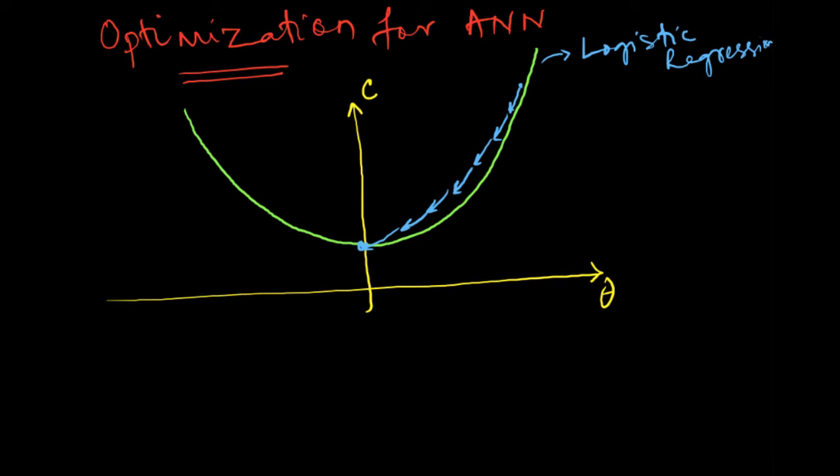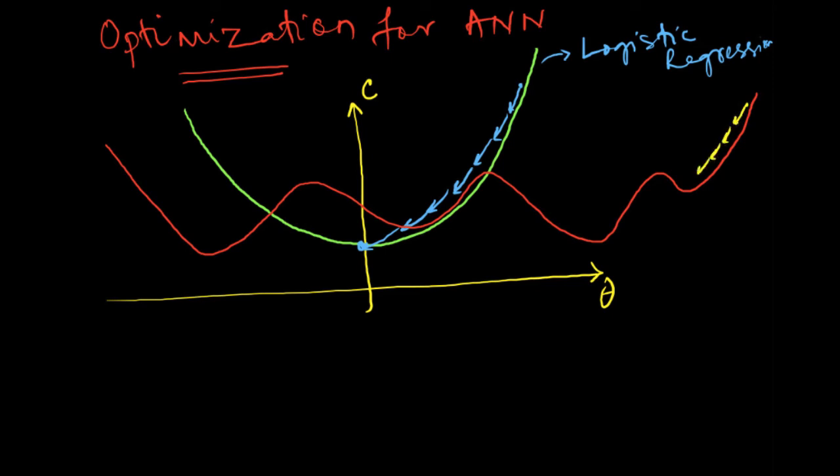But what happens in the case of ANNs is that the loss function is not convex. So your actual loss function could be, let's say, something like this, which is highly undulating, a very complicated kind of landscape. And so now if you implement your simple version of gradient descent, and let's say you start from here, then you will descend, descend, descend, descend, descend, and get stuck over here. But that is not really the best solution that you want. You would want the cost to be minimized further.